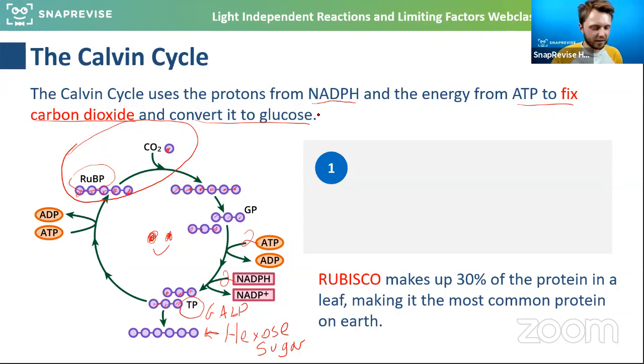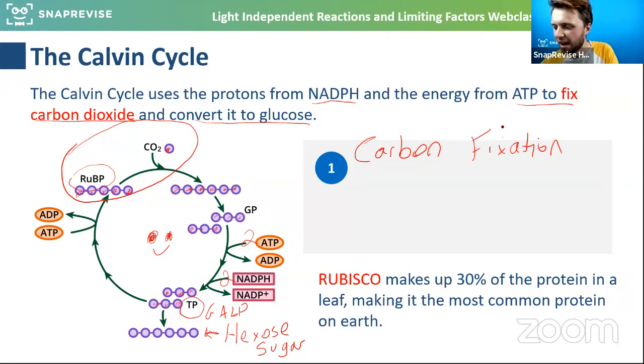So the very, very first stage which is going on is RUBP and CO2 react with one another. And that reaction is called carbon fixation. So the first thing that happens is carbon fixation. Carbon fixation is a reaction that can happen by itself. However, it needs to use an enzyme to make it quick enough for plants to be able to do photosynthesis efficiently. The enzyme that does this is called Rubisco. So Rubisco, I'm going to say catalyzes, because that's how you need to talk about enzymes, catalyzes this reaction.